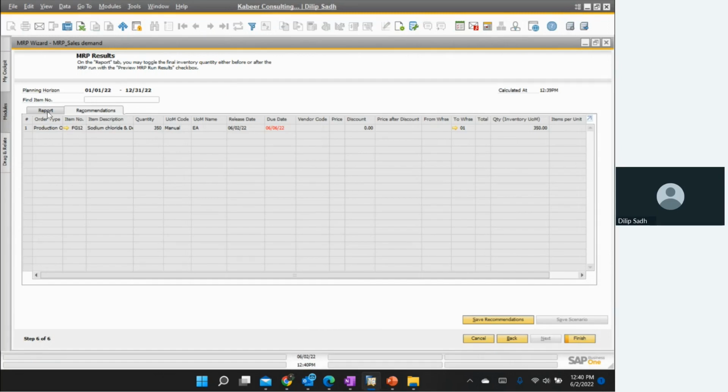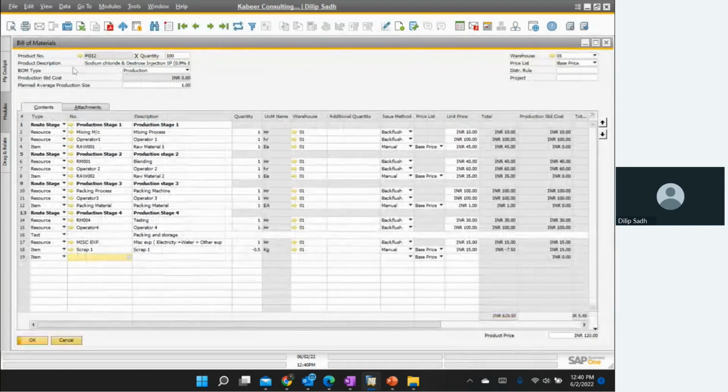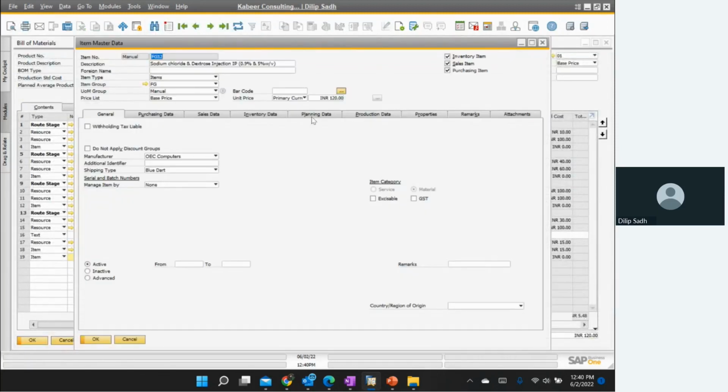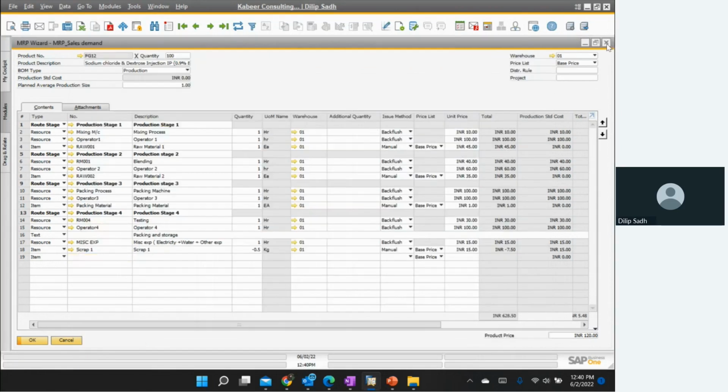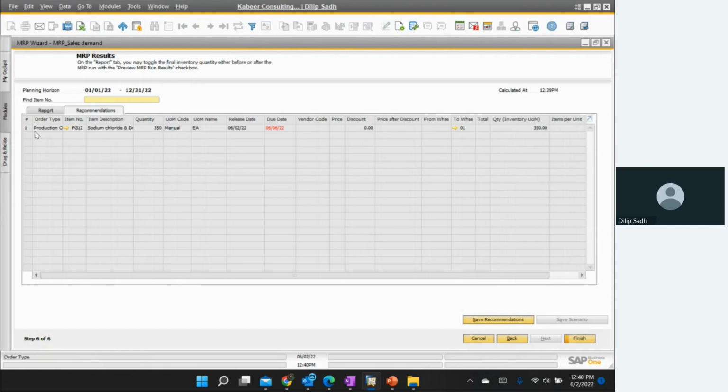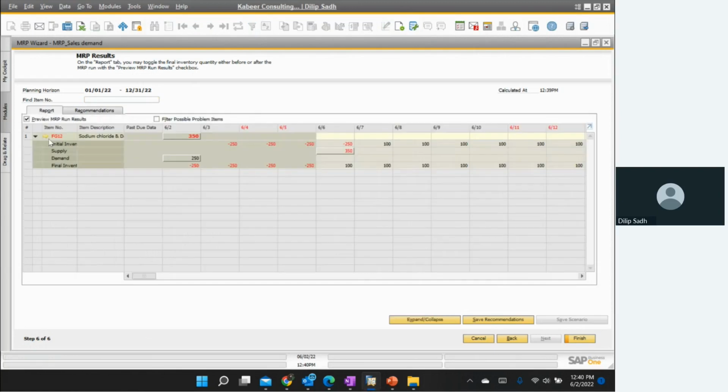For this material, I have a sales order of 250 and a minimum requirement of 100. So 250 plus 100, the system suggests 350. That is why in the recommendation for this production order, quantity 350 has been recommended. If I go to order, I can see 350.